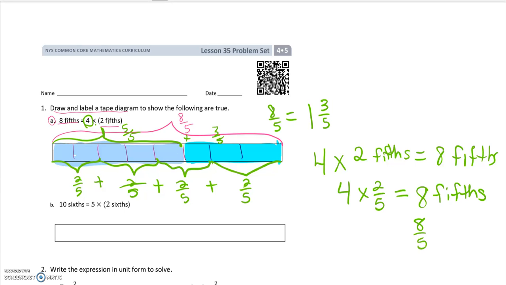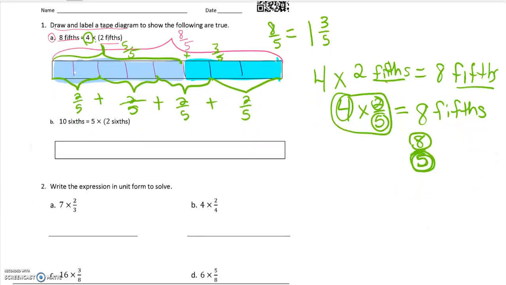I'm wondering if you can see a relationship anywhere with these three numbers where I could get an 8 and a 5. Hopefully you're noticing that 4 times 2 is 8, and then I just use 5 units because that's how many units are in one whole. I don't change the unit when I multiply, when I'm showing 4 whole times 2/5.